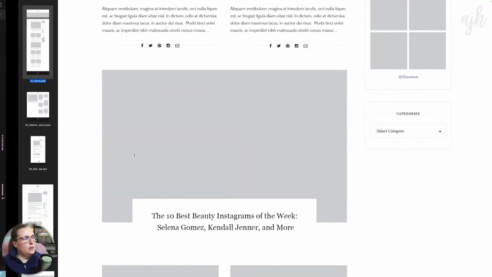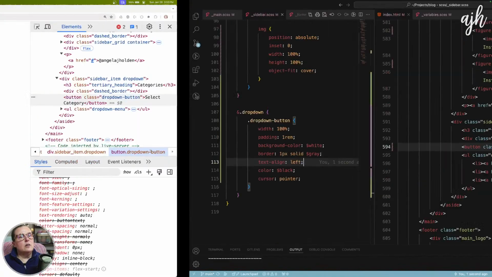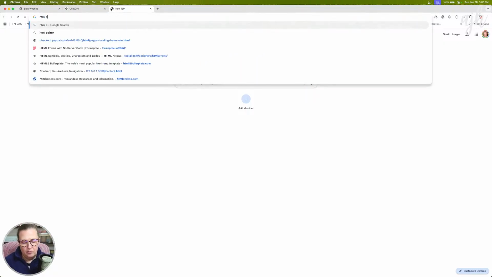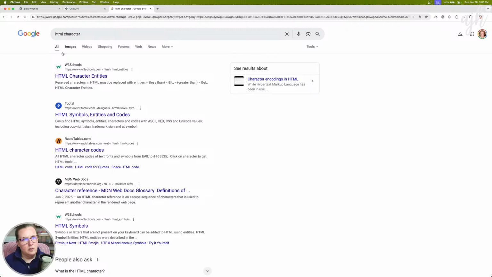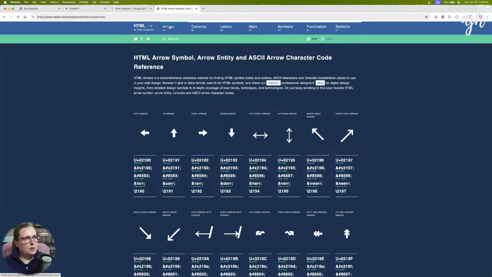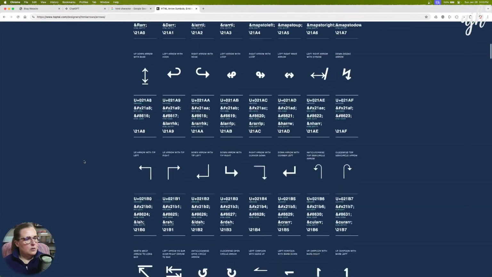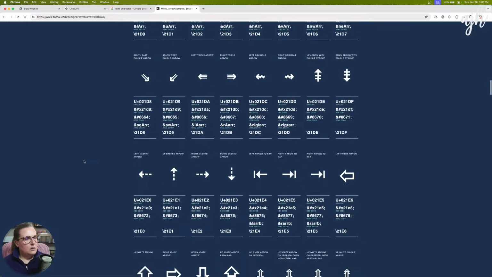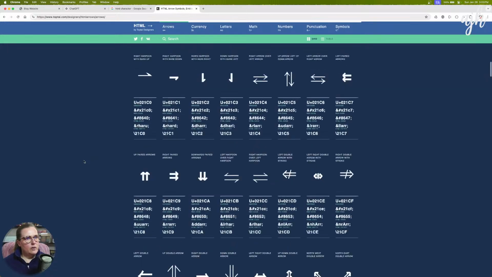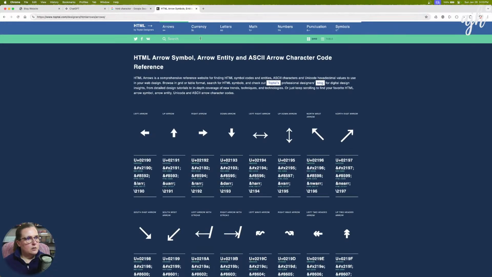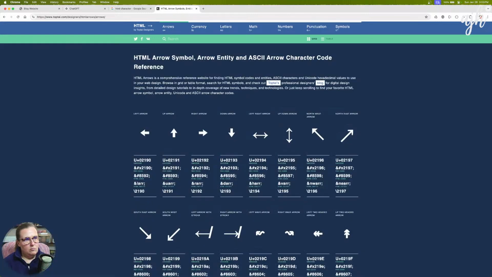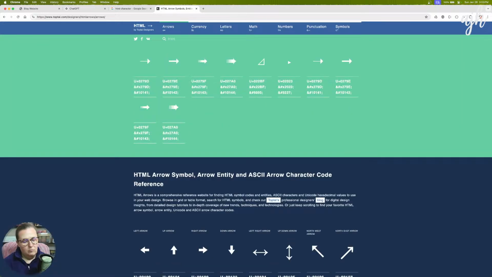All right. And then I think we need a caret. So let's do HTML character arrows. Do they just have like a caret? Triangle.